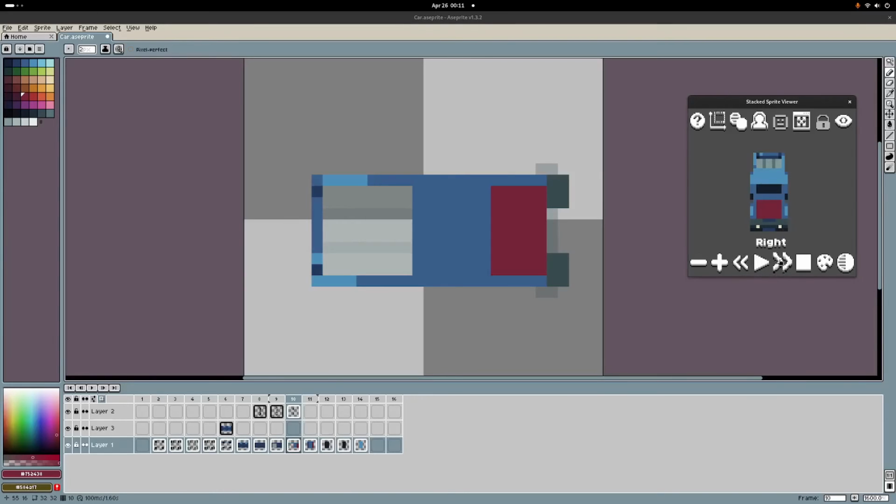Something I'm missing. I think it's a bit of this darker blue over here. Maybe a bit more. Over here as well.